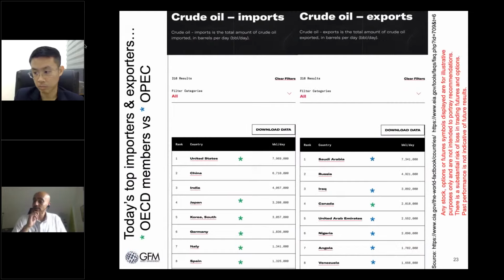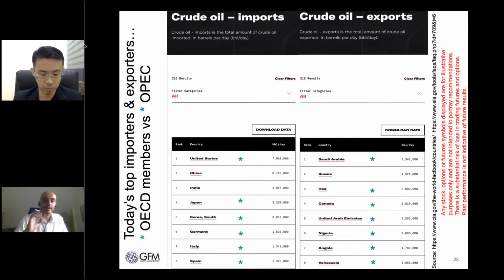Now, in an earlier presentation, I've mentioned that oil was a geopolitical commodity, probably the geopolitical commodity if I asked you about it. And one way of focusing on that is by looking at the list of the world's largest importers and the world's largest exporters. Now, note this is not the same as producers. These are those who sell oil outside their borders, the world's largest exporters who make more than they need and export to other markets. The US produces a lot more oil than it imports. It's just that it consumes so much that it still needs to import the difference.